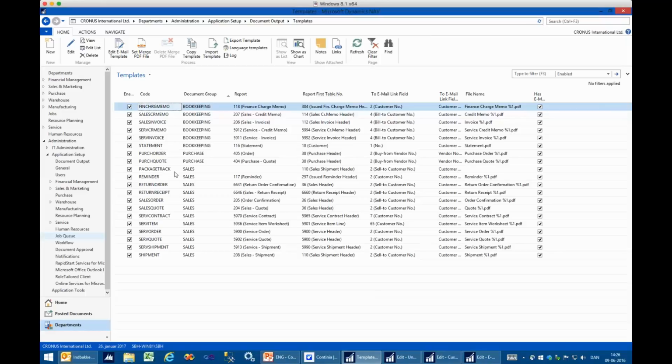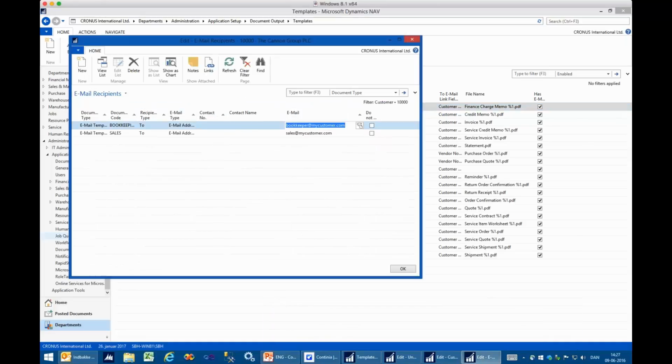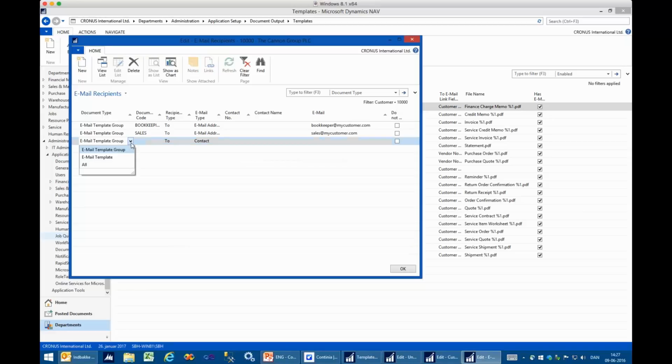And my sales documents is like order, sales quote, and stuff like that sent to the sales department at my customer. So that's how I can do a more flexible setup of the different groups of recipients. Over here, just to show you, you can also have it for individual email templates or for all email templates.